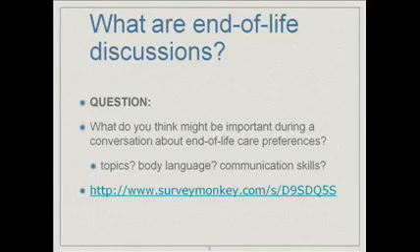Okay, so while Nicole is actually posting that into the chat room, just have a few thoughts about what you think might be important during a conversation about end-of-life care preferences. This could be from your perspective as a healthcare professional. It could be maybe related to your own personal experiences. I'm sure we've all got a few of those as well. So just start having some thoughts about those sorts of things that might be considered to be important. And as Ray mentioned, please make sure you open the link in a separate window of your browser, otherwise you will inadvertently exit the webinar. We don't want you to do that. So get typing.